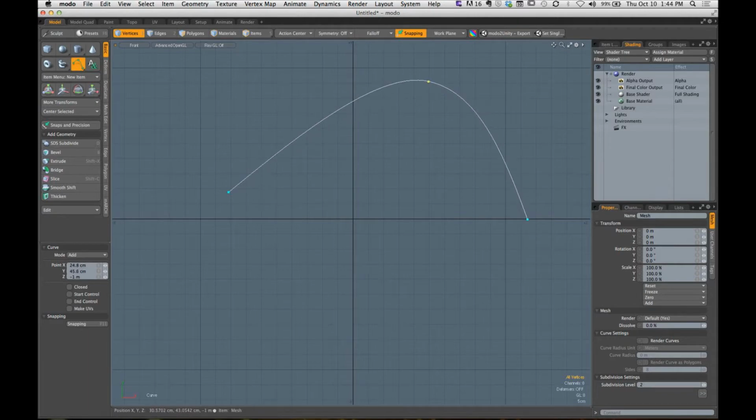There we go. So there's our curve. Pretty neat. Now, I like the Hermit Curve tool. I use Hermit Curves a lot. They're a nice way for us to get very gentle, sloping, smooth curves. It's very difficult to get hard edges and corners with the Hermit Curve tool. So in a lot of applications, this is a nice addition to our tool set.